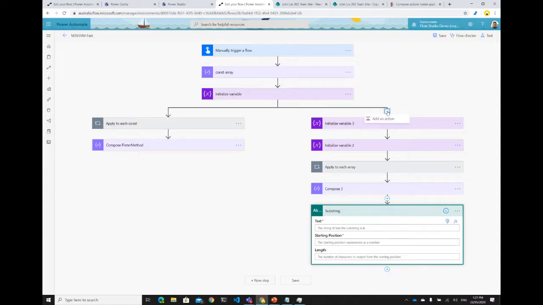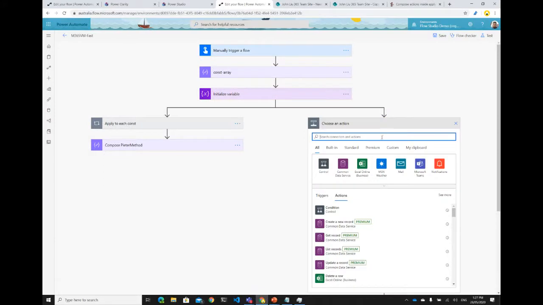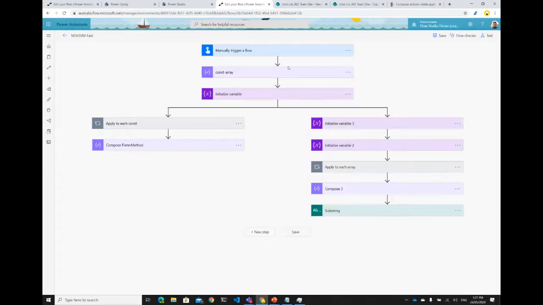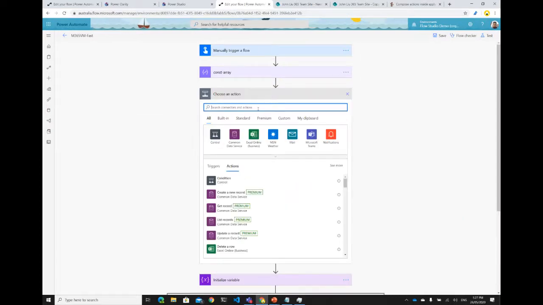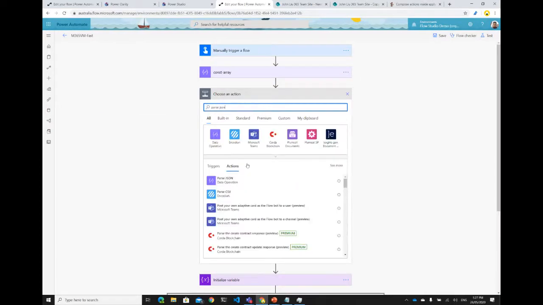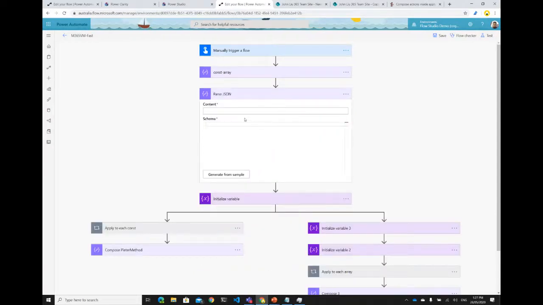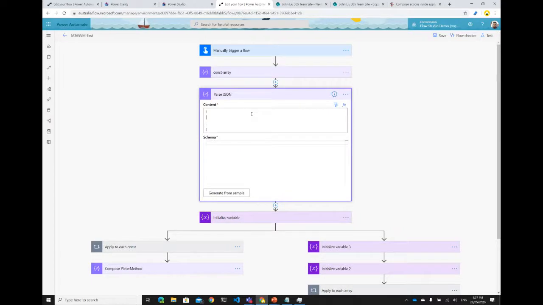I have a funny trick, and I'll add that here, which is instead of using compose to define these, say many of our flows right up the top, you have this big block of maybe 5 different variables because you want people to set them all there, right? Like you say, initialize SharePoint site URL, initialize email address, initialize number of, is this a test run? So it's like a test or prod run, and you might have a Boolean with that. So what I suggest is you can actually use this advanced trick. There's an action called Parse JSON. Now, Parse JSON is usually for you to say, I have an unstructured content.